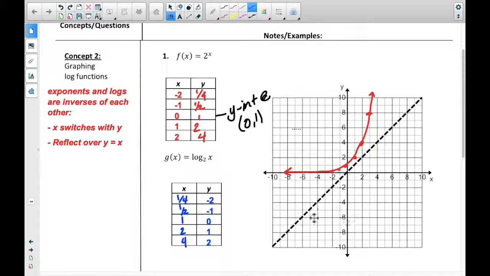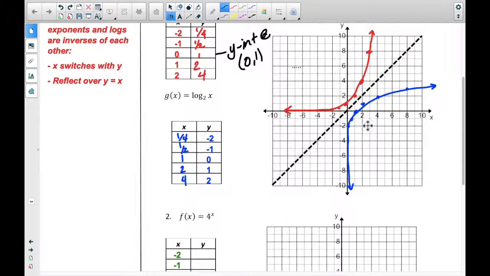A lot of times, you might just have to do that every single time. I do that a lot. Instead of just jumping straight into this, you have to go back and think of, well, what was the exponential equation? And if I knew that exponential equation, then maybe I can graph my log equation. So now take a few minutes to plot these points on your graph.